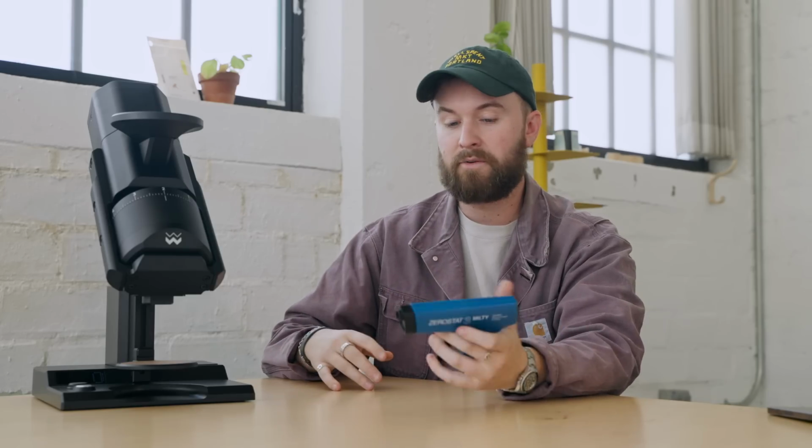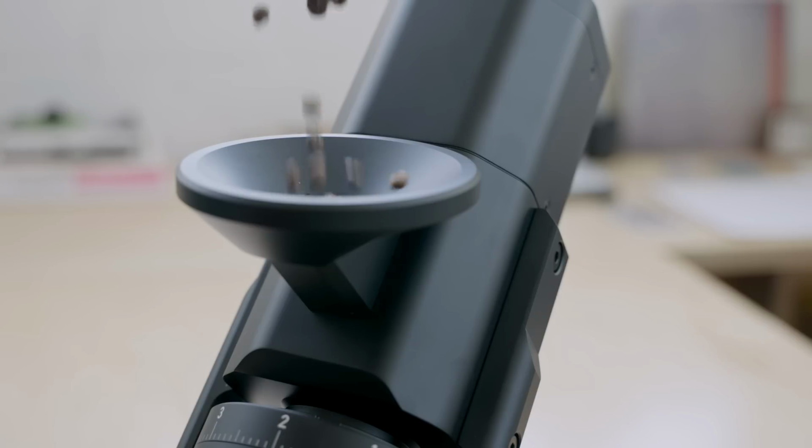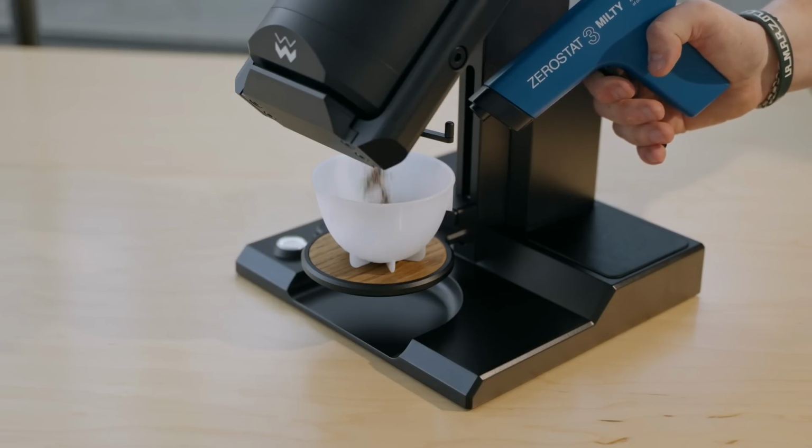And lastly, what we're gonna be doing is using the Zerostat here. We're gonna be using no RDT for this. I'm only going to be putting in dry beans up top, pulling this trigger away from the grinder, pressing the grind on, and then slowly releasing this trigger.